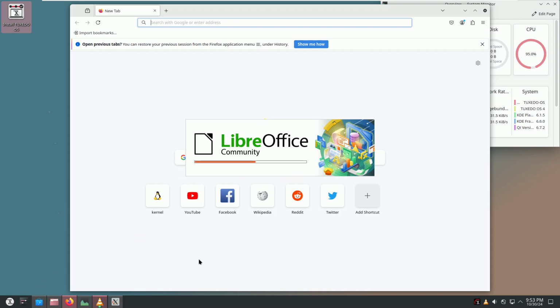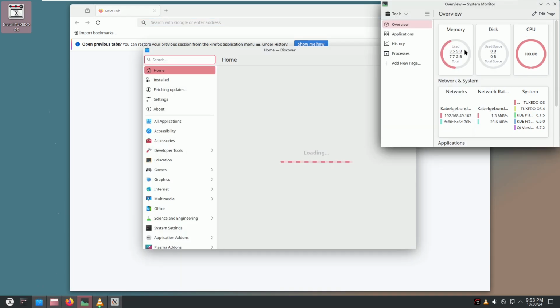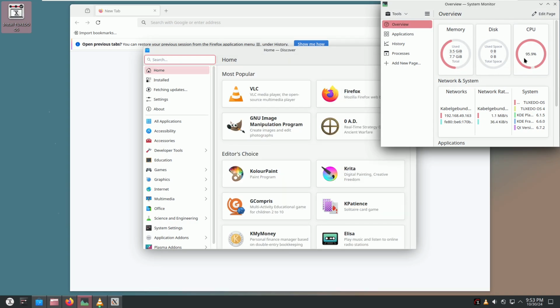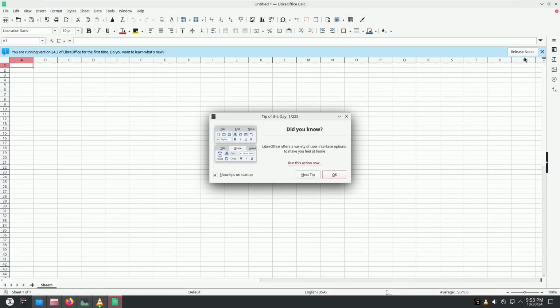We opened a few applications here, and let's check the resources. It's consuming about 3.5 GB. CPU is pretty much unstable throughout the video. If anything happens in the background, it's going to ruin my audio, because I'm recording with OBS, so whatever lag happens in VMware will affect my audio in the recording.